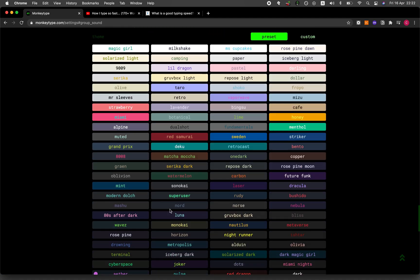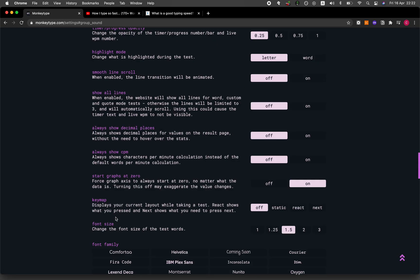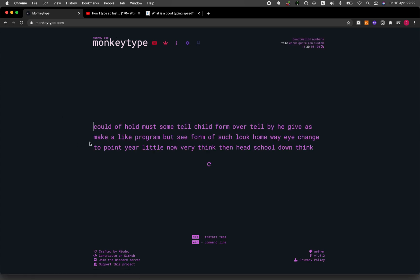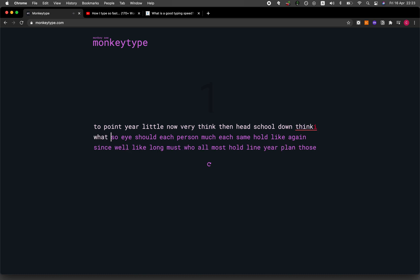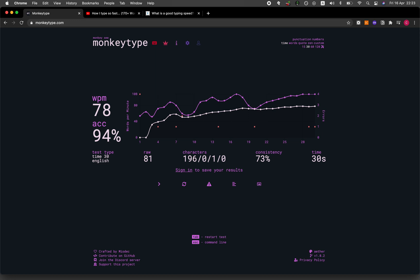This one is like the Matrix theme. I think the Ether one looks pretty neat. Now let's continue the typing — you can see that errors are highlighted so I can go back and correct them. I got 78 words per minute with 94% accuracy. The speed fluctuated — at times it almost reached 108, but the average speed was at 70. It started out slow, peaked at 108, then decreased because of some errors.